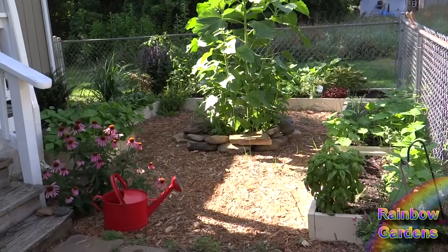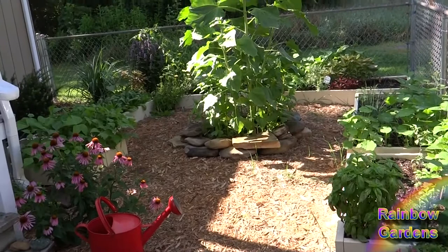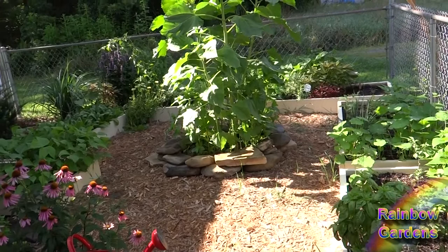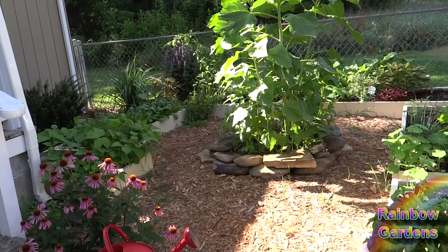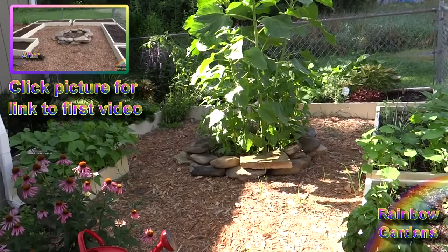It is a beautiful morning. It's July 25th, around 10:30 in the morning and it is about 68 degrees. I just want to show you this little garden — it is taking off like a rocket. If you've been watching my videos, you know this is just a little garden I put together, probably about six weeks now. I'll include a link to the video where I put this garden together in two weekends, and also a link to my last tour which I think was about three weeks ago so you can compare the difference.